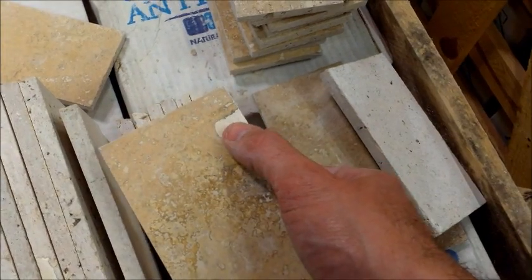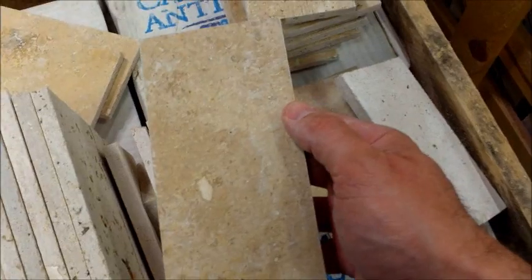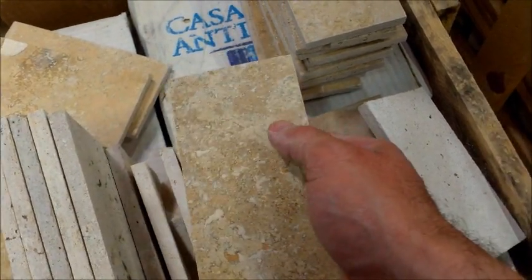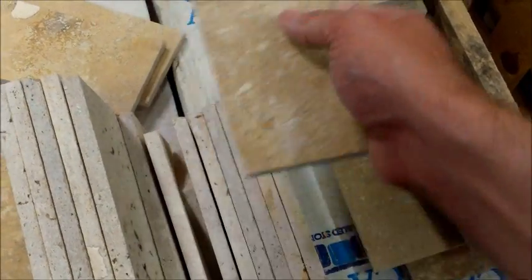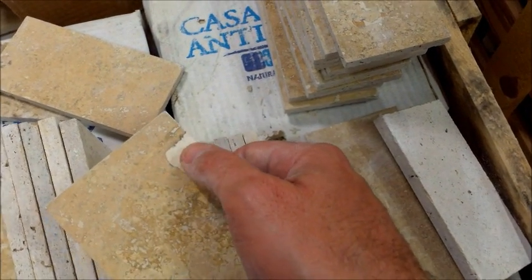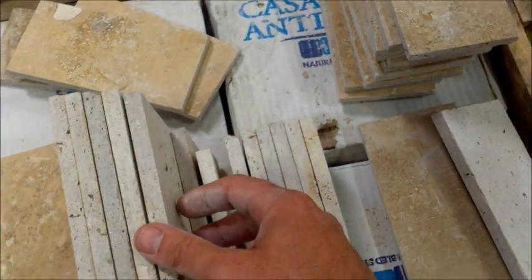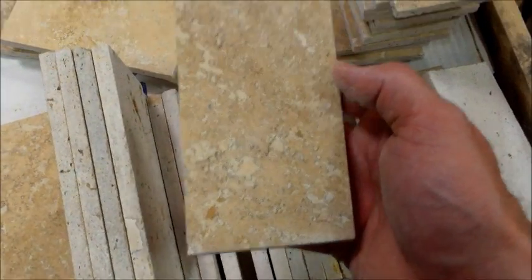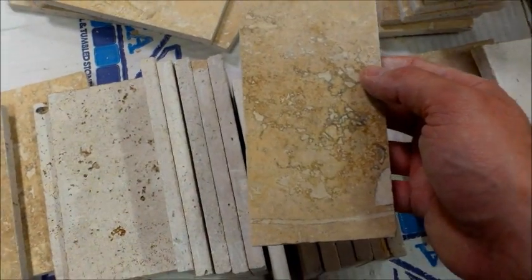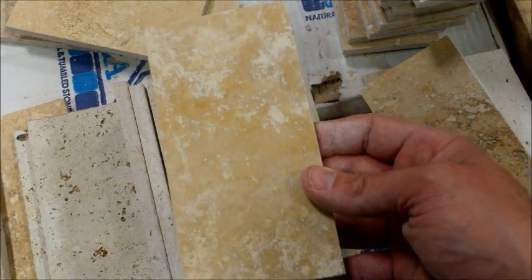See, like this is fill. This is horrible. This is a horrible piece. They fill it with some kind of grout or some kind of fill that if you bump it with a pan, it will pop out someday and then you have to fill it yourself. So this is already a liability, this piece. So why would I give that to my customer? That's why you got to take the time to make sure that every piece is hand selected when you're dealing with natural stone. Beautiful piece.